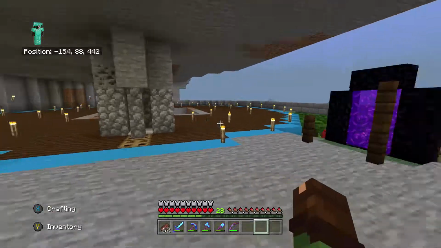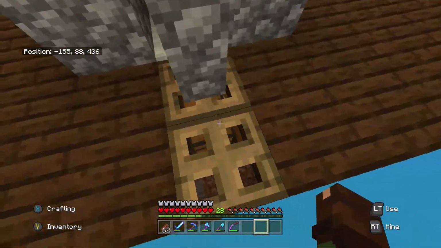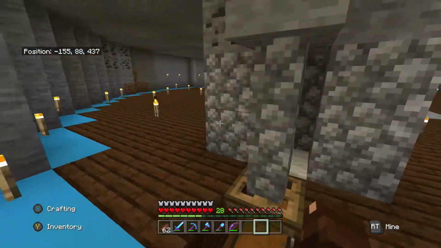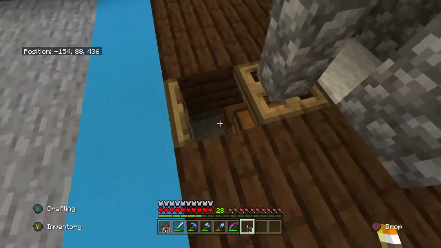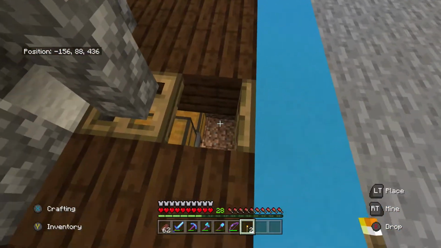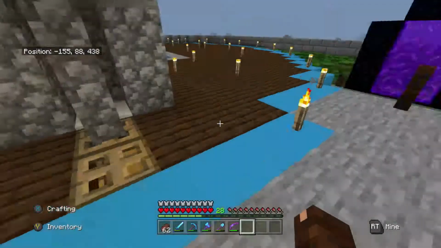Other than that, it's pretty simple what I want to do. Why don't I hear the water sounding weird? It's probably the bubble column that we got set up for these spawners. But yeah, let's head back to the base and let me go get the glass.